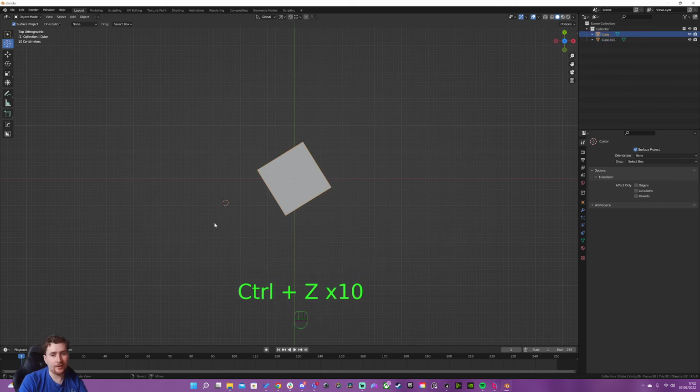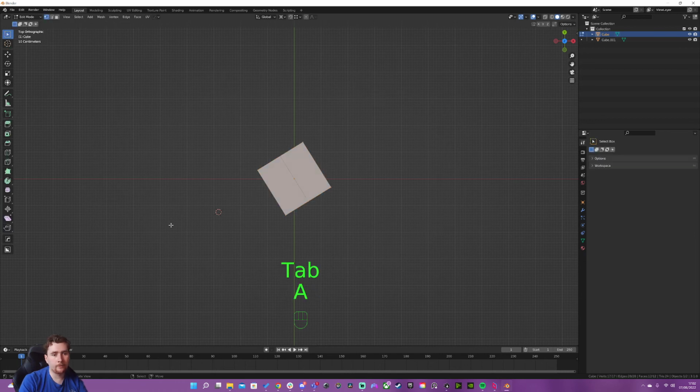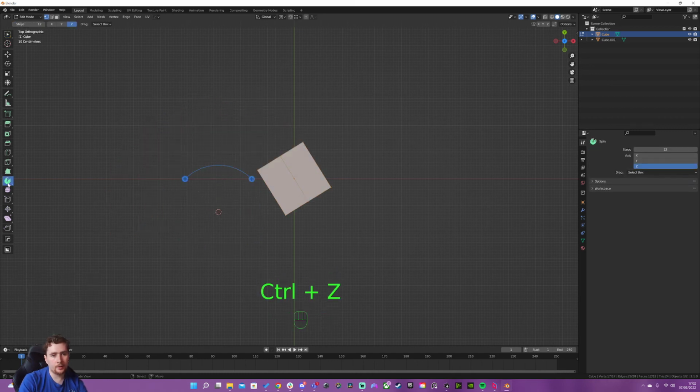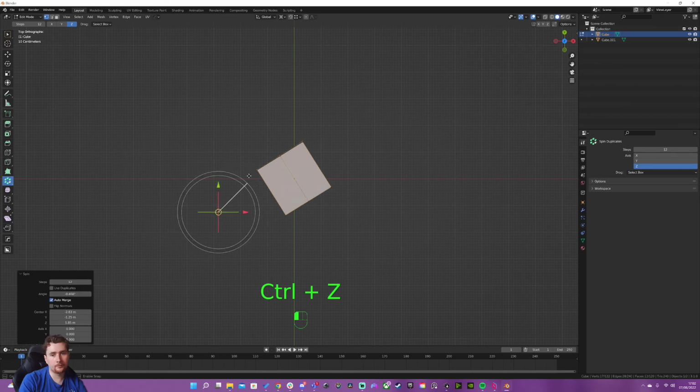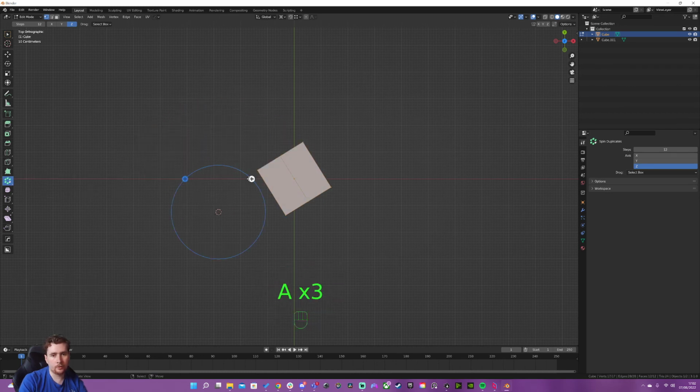But it's actually a tool that's dedicated to that now. So it's been there for a while. But I think we're going to want to be in edit mode for it. And it's going to use the 3D cursor as that origin point still. So we've got a spin tool here. And we're going to want to be spin duplicate. Which doesn't seem to have worked.